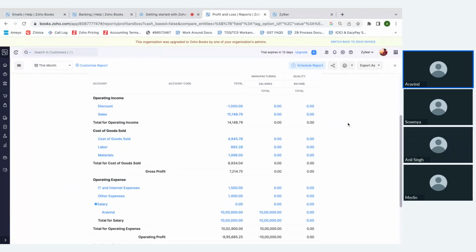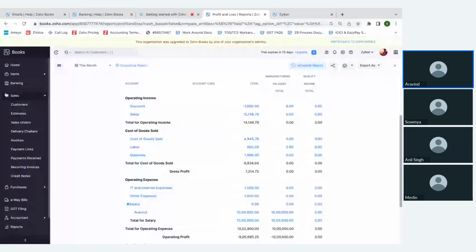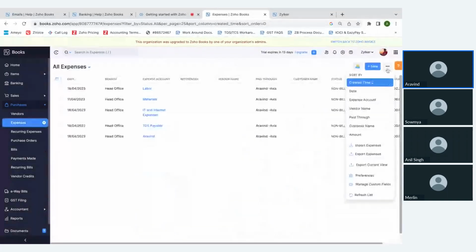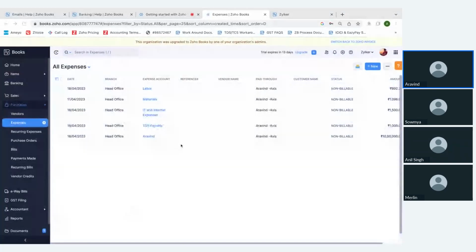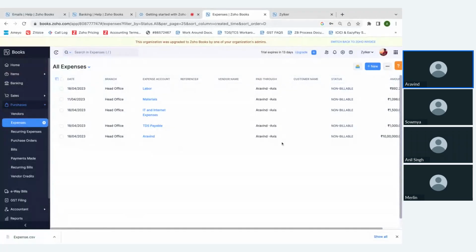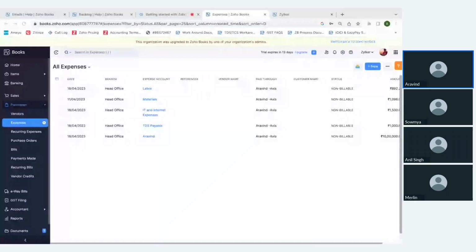So you can create a reporting tag and associate it in transactions. You can filter out and generate reports based on reporting tags, and while exporting the transactions, the reporting tag detail will also be present along with it. So if you wish to manually perform any customized report, that can also be done. In the Excel sheet, you can use a filter option to create a report as per your preference, and you'll be able to view the reporting tag details also in the export file that you have exported.